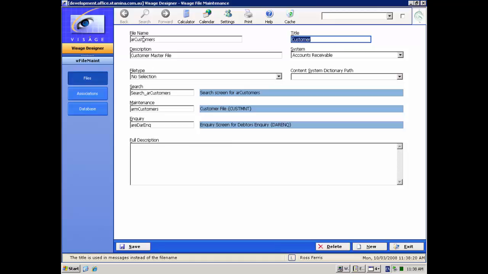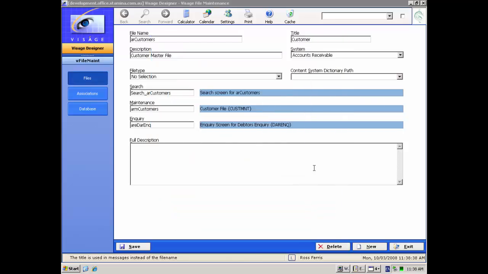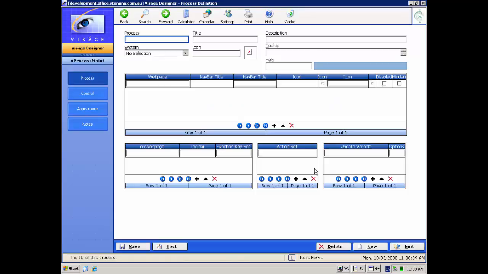When you define a file, there are three things that you may want to do on that file. You might want to search to go and find, in this case, customers. You might want to do the maintenance. You might want to do the inquiry facility for it. Where that translates to generally is when you are in a process of some description and you drop one of these things down, you've got a right click here, and lo and behold, the top three buttons are search, maintain and inquire. Now that will just be there automatically.